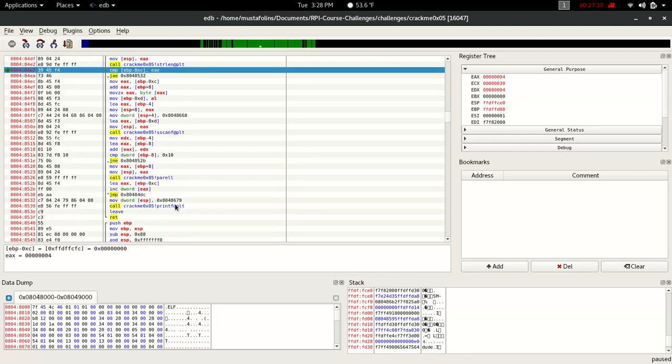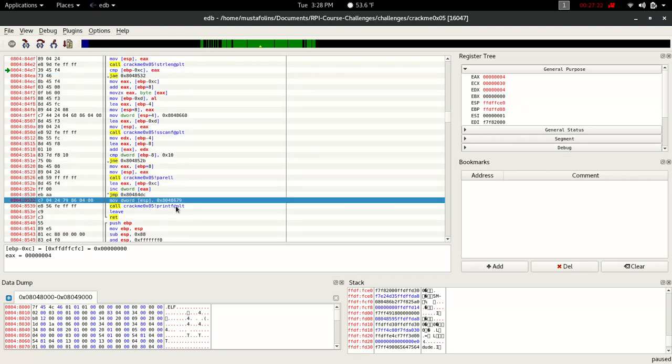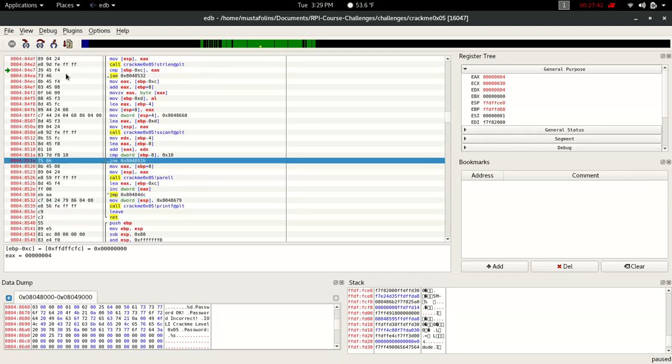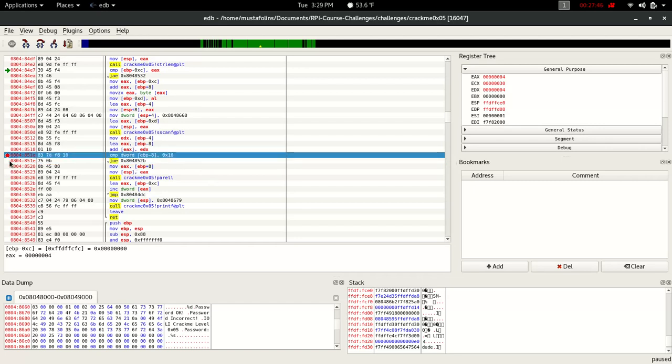Which you can verify, 8048679, which is right here. Password 6. Password incorrect. But that's not what I want. So I'm just going to run down here. It's going to compare this.